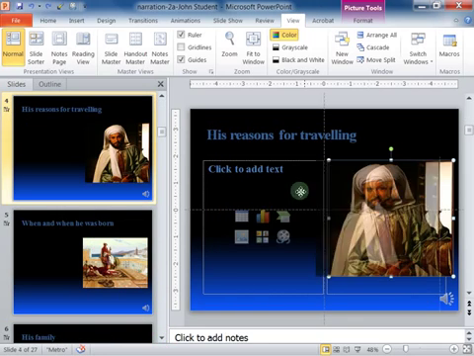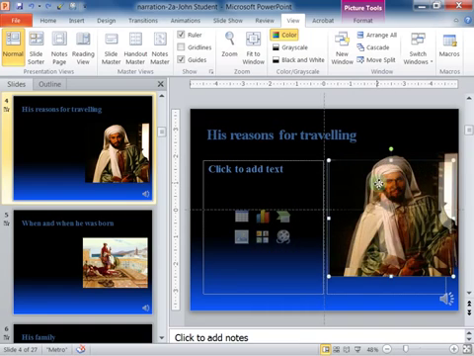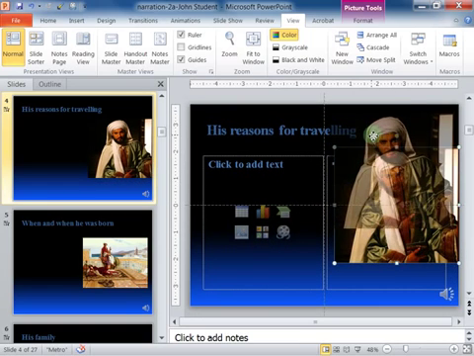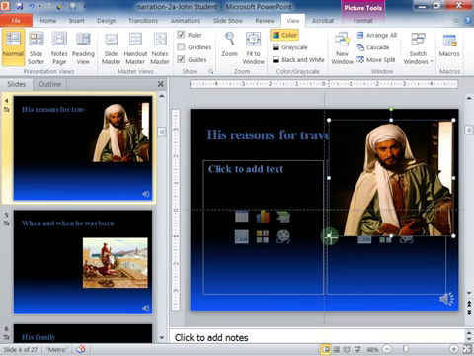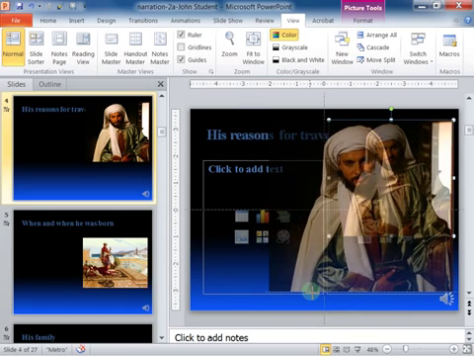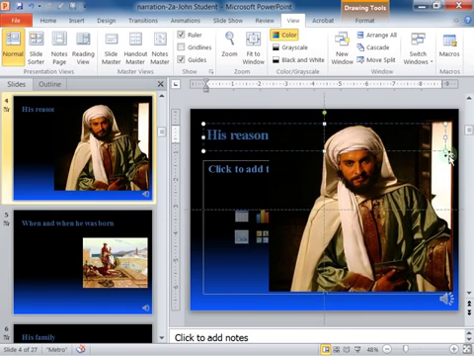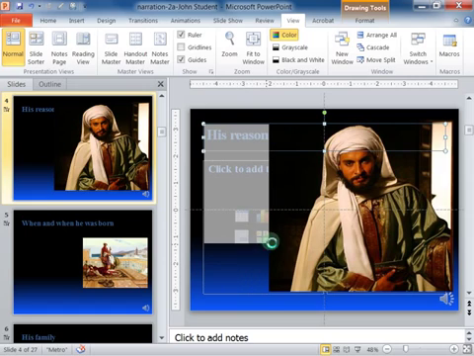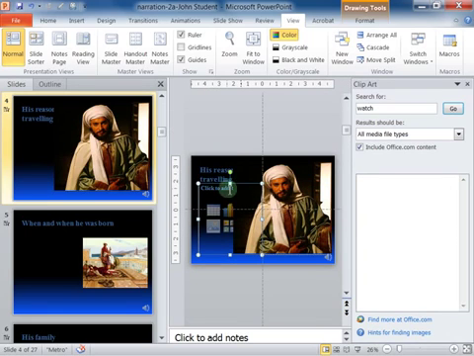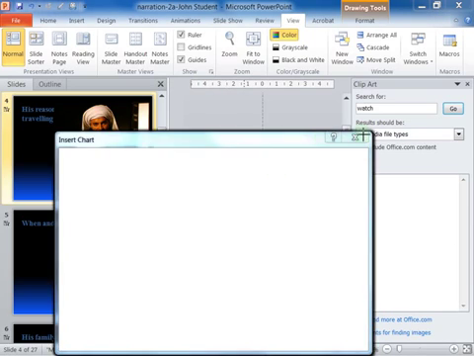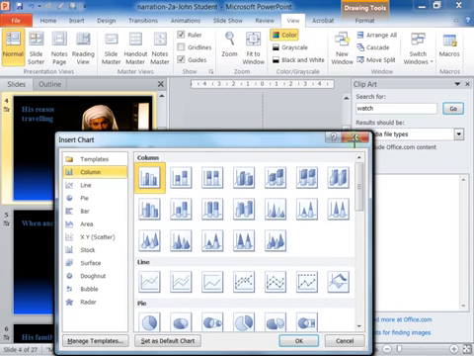So if you have pictures like this, I could take this picture here and put it like this, or I could leave it on the side, make it a little bigger like this, and then maybe move this so that it's like this over here. Oops. There we go. Now we've got some interesting stuff going on here.